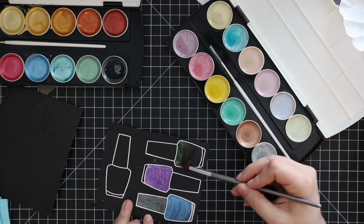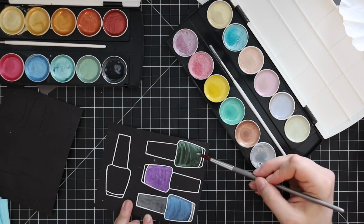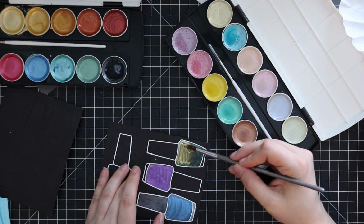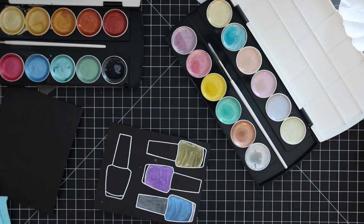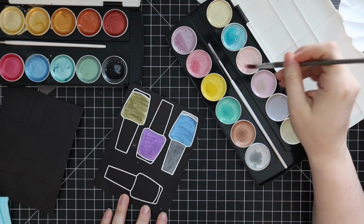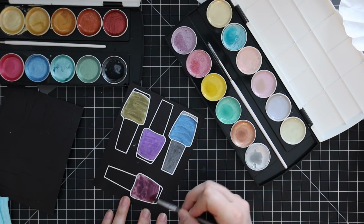That's the cool thing with this polish bottle stamp: the sky's the limit. You can do whatever you want because nail polish comes in a bajillion different colors. So I just had fun painting this on. I've never had a problem painting these on. This is just regular cardstock, not watercolor paper or anything like that. I don't use a whole lot of water, and I don't really do any blending, so I've never had a problem with pilling or anything like that.